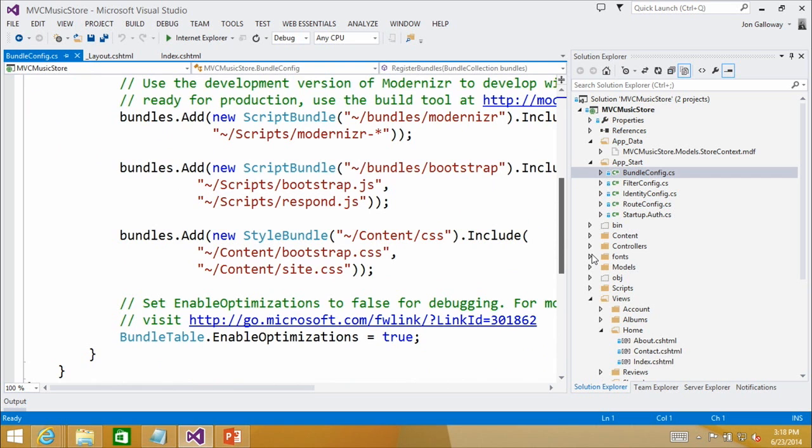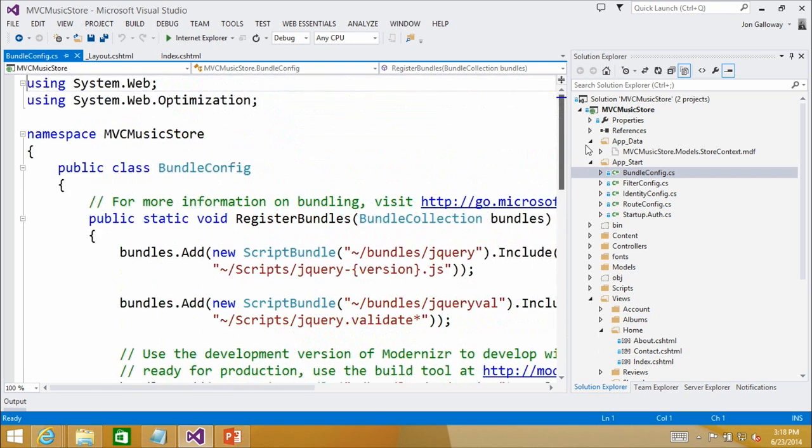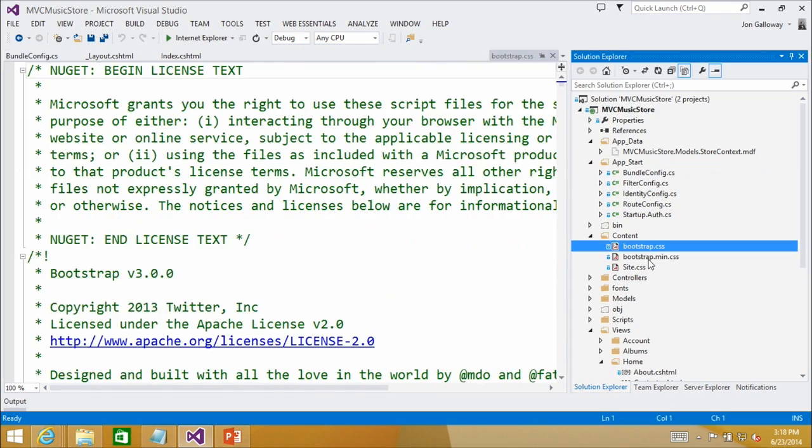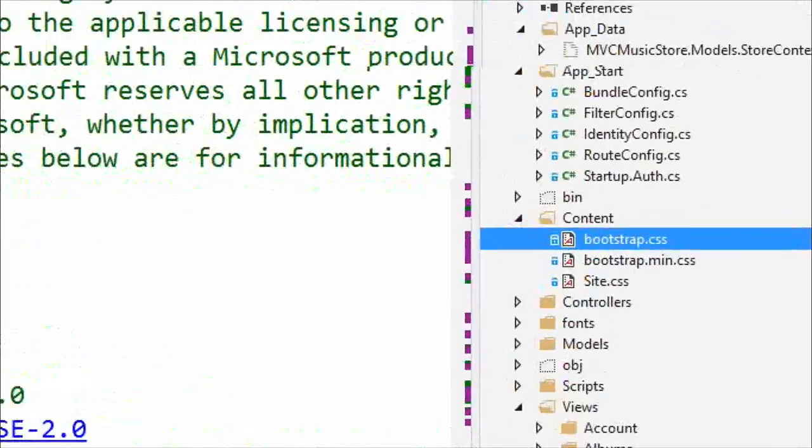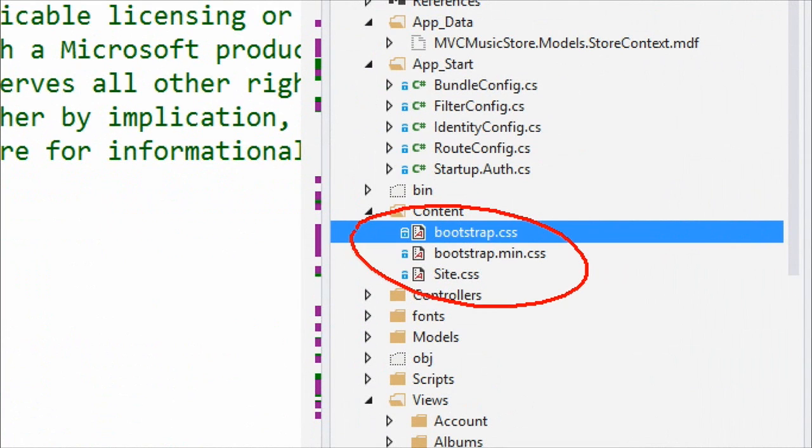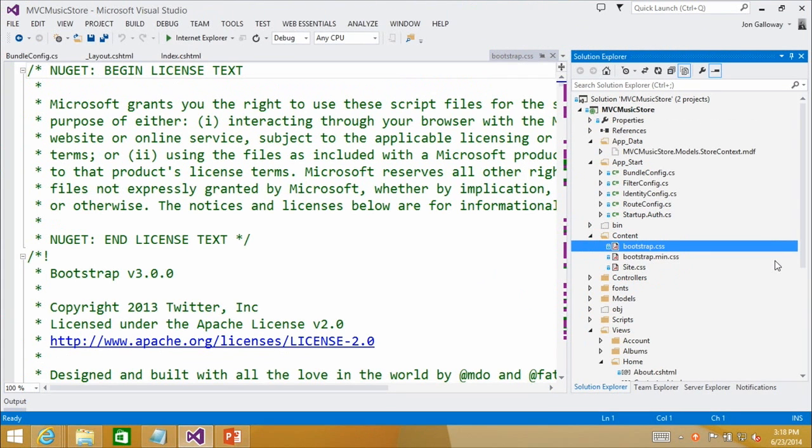That's sending down the CSS files for Bootstrap. Exactly. Okay. So if I run this, it's pulling in that CSS that's included in my application, and here's where that is. There's bootstrap.css and bootstrap.min.css, and that bundling system will automatically include the minimized version when you browse to it to speed that up, right?